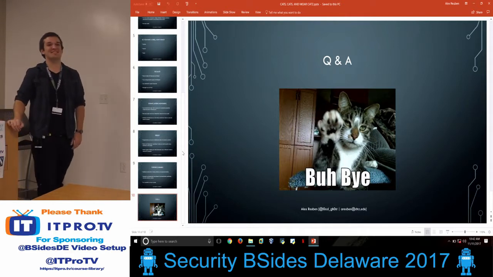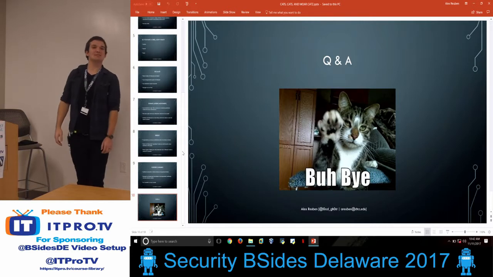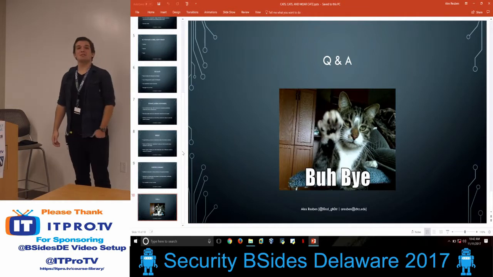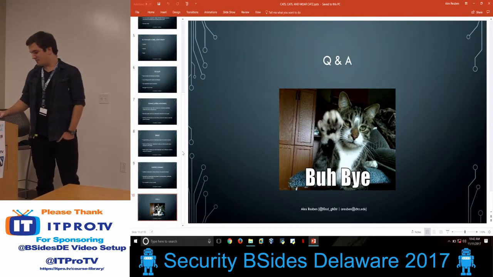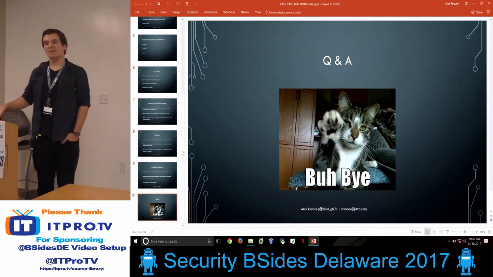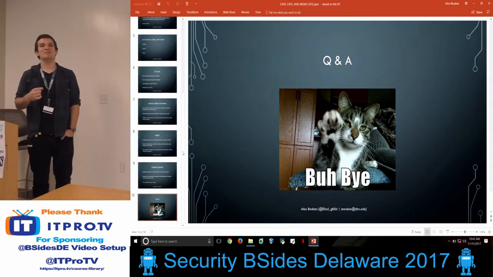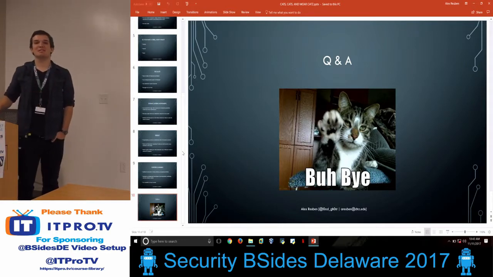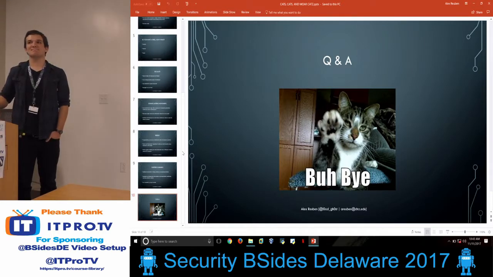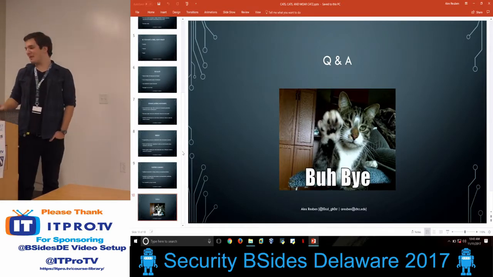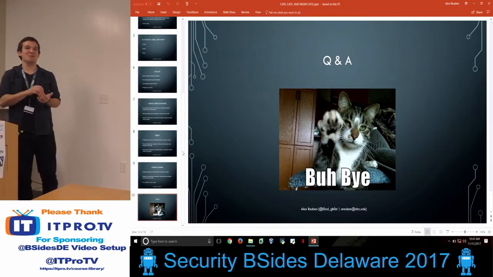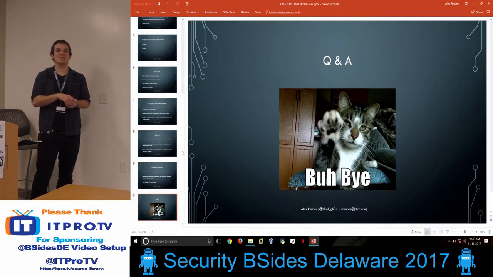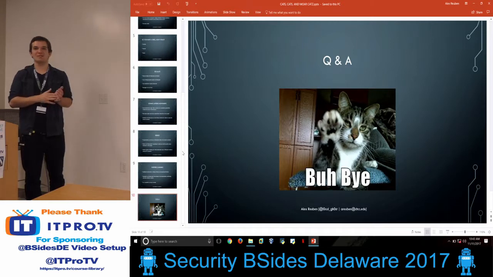Any questions? So the persistence module, I have not done it that way. I believe the script that it downloads is only configured to do reverse TCP, but there are plenty of other tools. With that one persistence module, it's very good at what it does, but it only does that. Okay, but there are plenty of other tools. Netcat you can configure to use on any port. Very versatile.